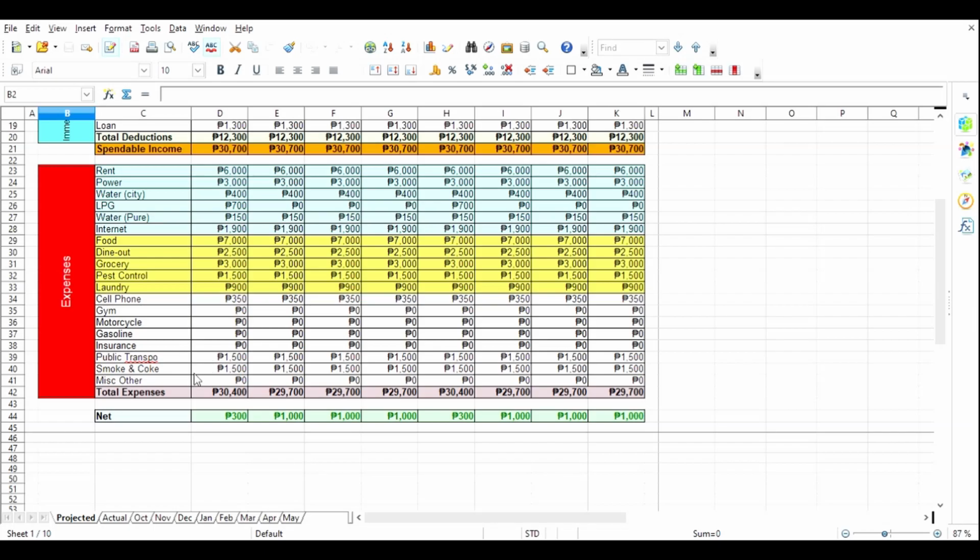For my vice, my addiction, cigarettes and Coke, soft drinks. Usually we'll go get a couple 12 packs. So we've got a couple Cokes. We usually get like a Royal Orange and then a Sprite for a little mix up. But yeah, I go through that. And then miscellaneous other, like this month I went out, I bought a new can opener, good strong quality can opener, so that'll be in the other expenses.